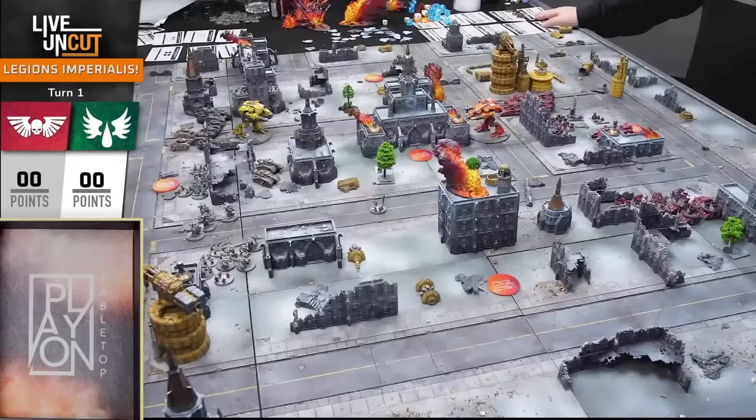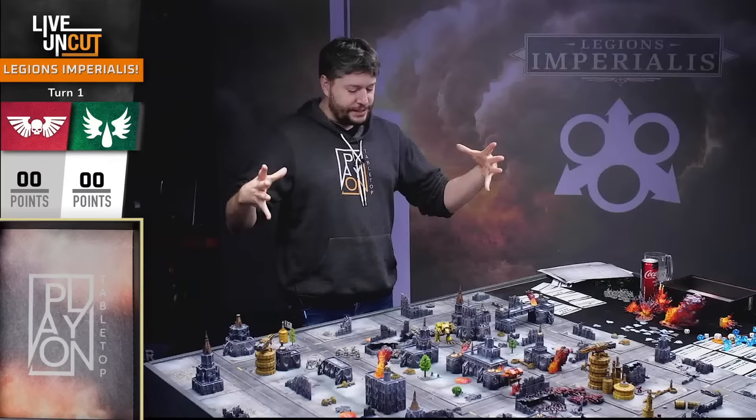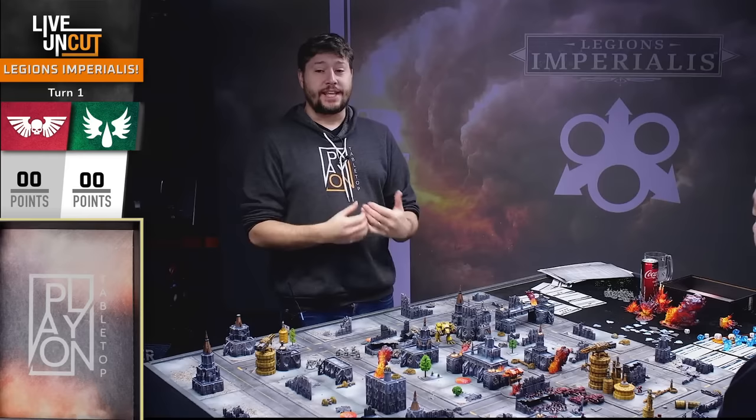For those of you who don't know, Imperialis is basically small scale 40K, 30K. You've got your Leman Russes, you've got your Space Marines, you've got your Titans, but basically it's a miniaturized game. It's recently come out. You can pre-order it now from Games Workshop. Games Workshop was nice enough to send us an advanced copy, so we've been able to play some games with it. We are playing roughly about 1,000 points a side.